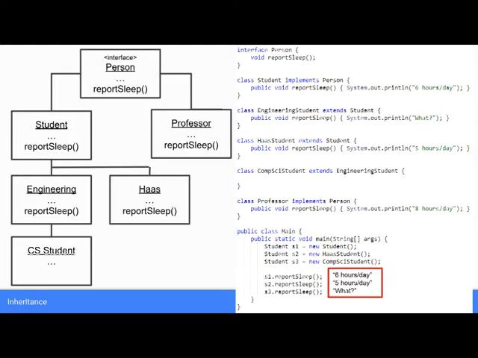Yes? Also, if you made that private in the Student class, it would not compile because it doesn't have the same signature as the interface, or does it not have to have the same signature? Okay, so again, this is a question. He asked if we made this private, would this even compile? Because the interface specifies public void reportSleep, right? And if you implement an interface, you have to have the exact same signature. So yes, if you change reportSleep to be private, you would get a compile-time error, but a different type of compile-time error because you didn't correctly implement the method specified in the interface. Yes, question in the back?